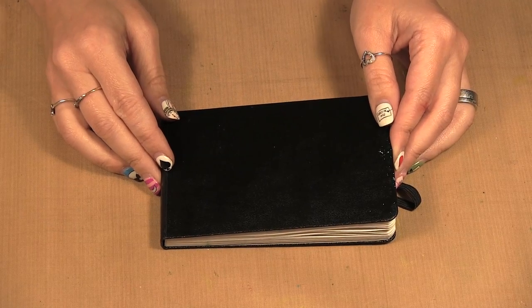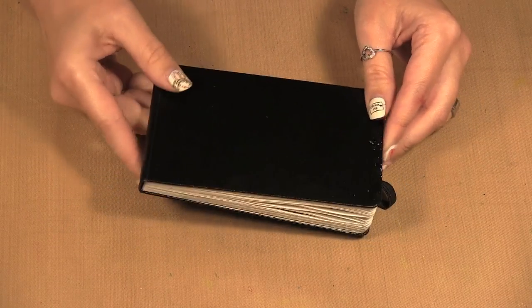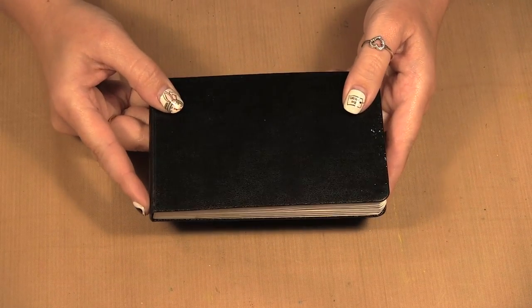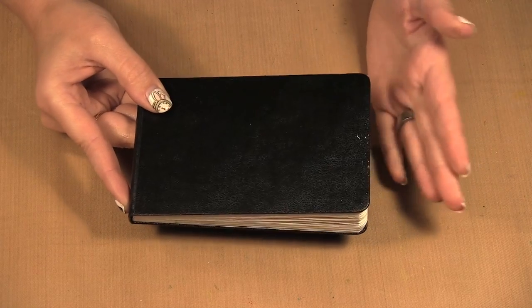Hello, welcome to Scrap Time. My name is Christine and in this video I am showing you my Disney sketchbook. Lately I have been interested in urban sketching, so on my last trip to Disney I thought I'm going to take a little notebook with me. This is a Moleskine watercolor book, and I wanted to do some sketching around Disney on my trip.